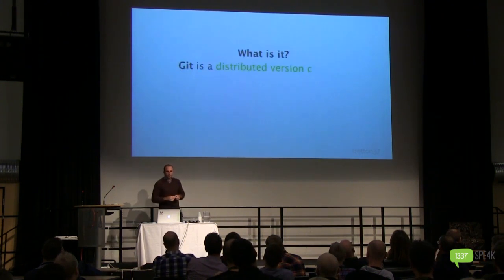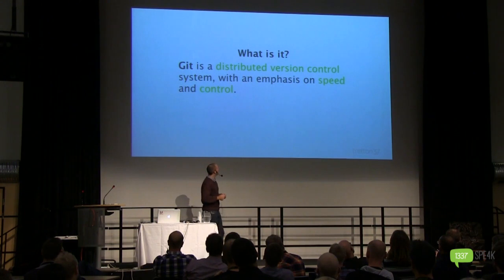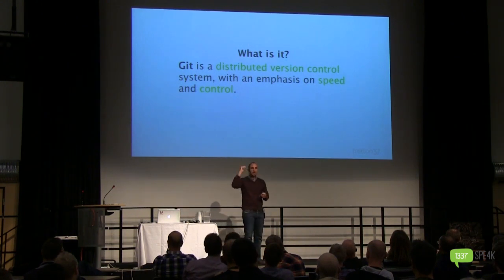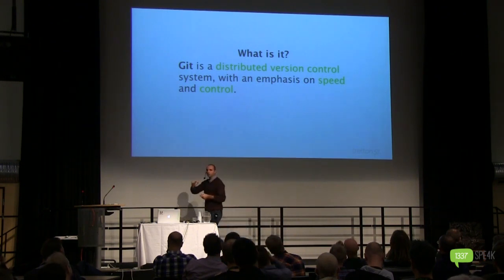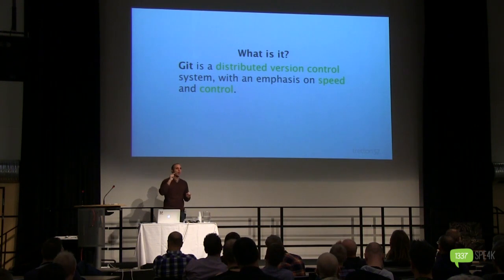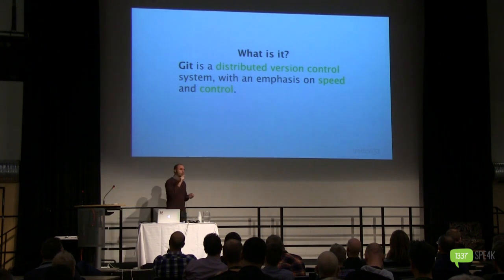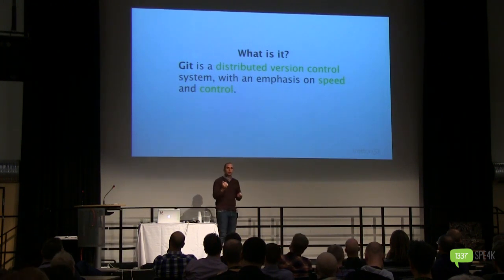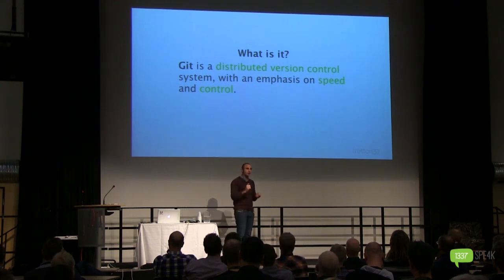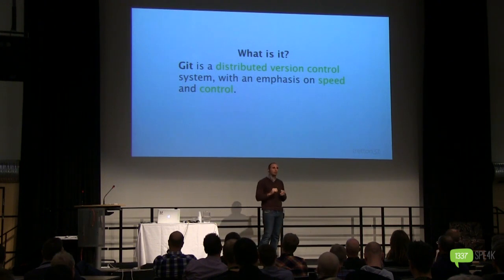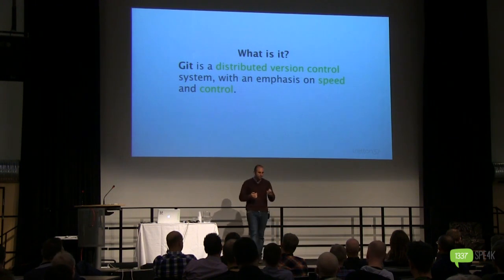So what is Git? Git is a distributed version control system, which has an emphasis on speed and control. So there are other distributed source control systems, but Git is specifically built to be fast and to give you control about everything. And by fast, I also mean scalable. If you check out the Git repository for the Linux kernel source code, it's about 1.5 gigabytes of text. You can actually work with Git inside of that repository as fast as you would with your average .NET application. So it's pretty efficient.